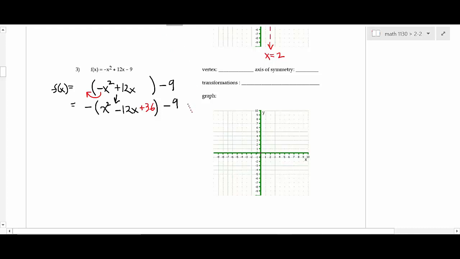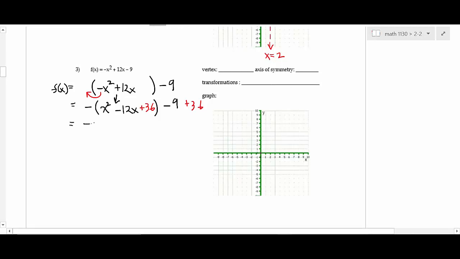I see students mess up on that aspect of this problem all the time. Okay? That is a negative because that's in front of parentheses. So negative 36 plus 36. If you multiplied this all out and collected like terms, you'd be back to the beginning. So you have to do that like that.